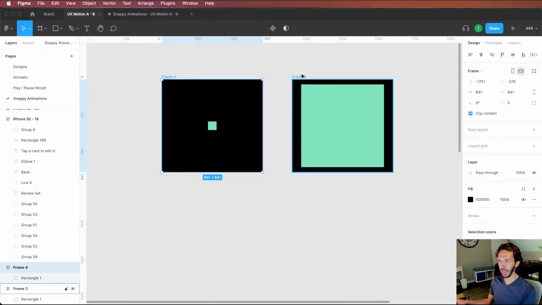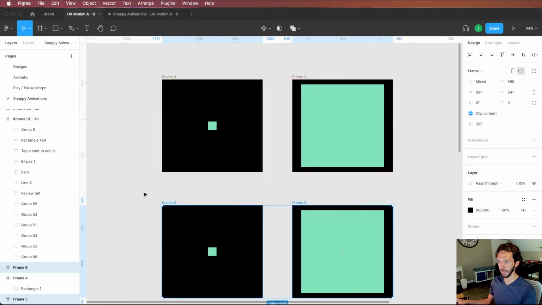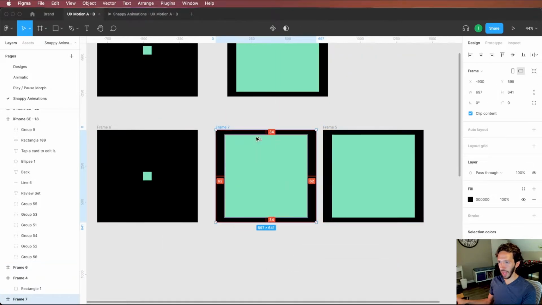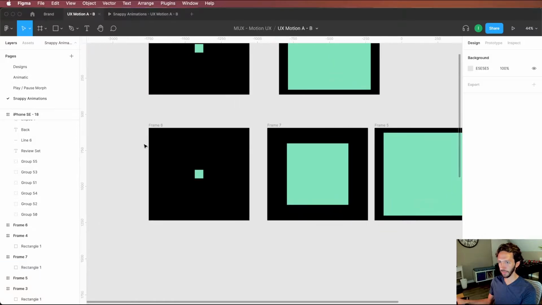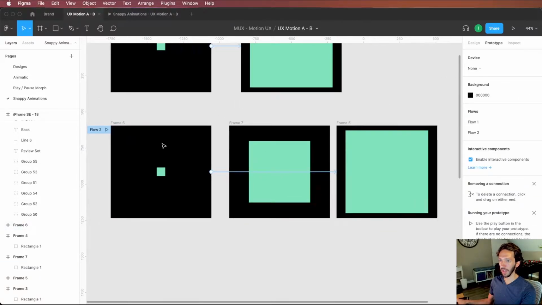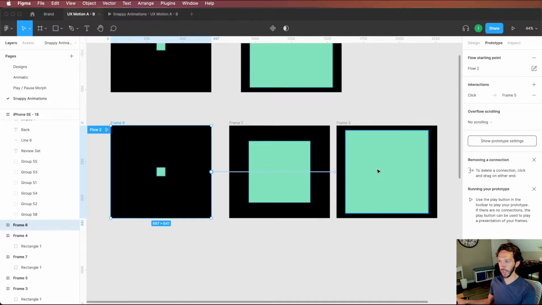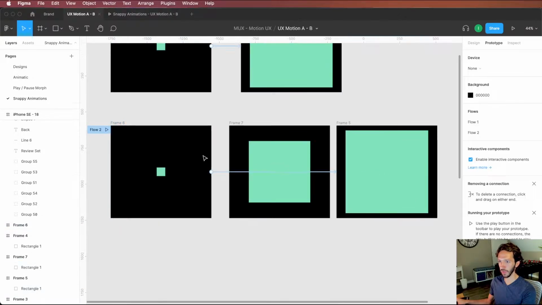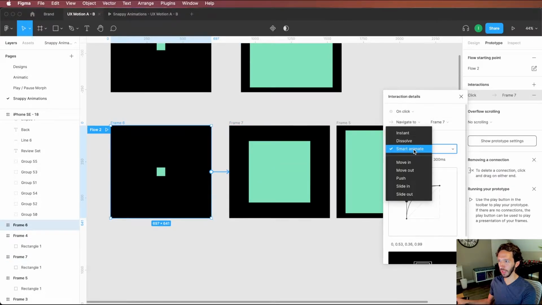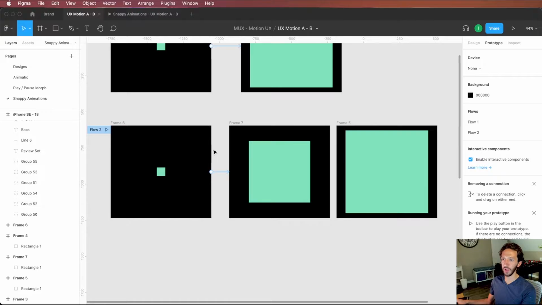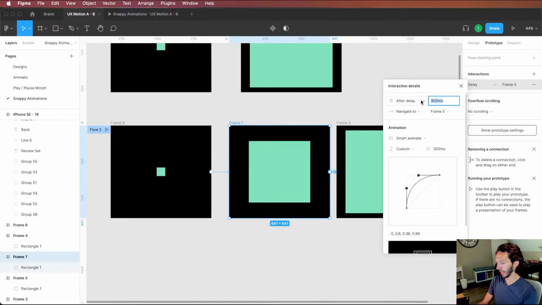If I go ahead and duplicate this flow, and we actually add a third frame in here that maybe is just right here. What we're actually going to do, instead of animating fluidly from this state all the way to this state, we're going to instantly go from here to here and then animate from here to here. So let's go see how that works. If we change this to on click, we're just going to instantly switch to this. And once we go here, it's going to automatically animate after a 1 millisecond delay to this other frame here.